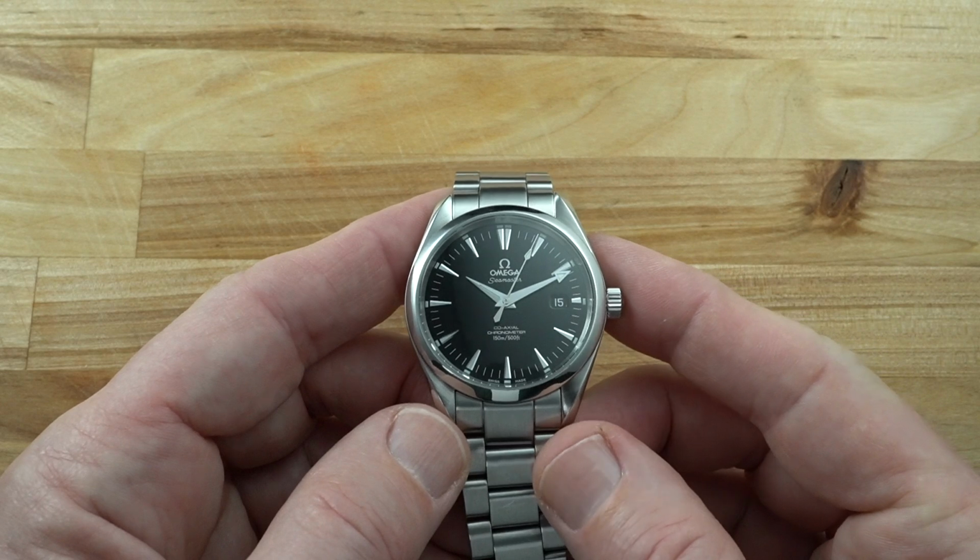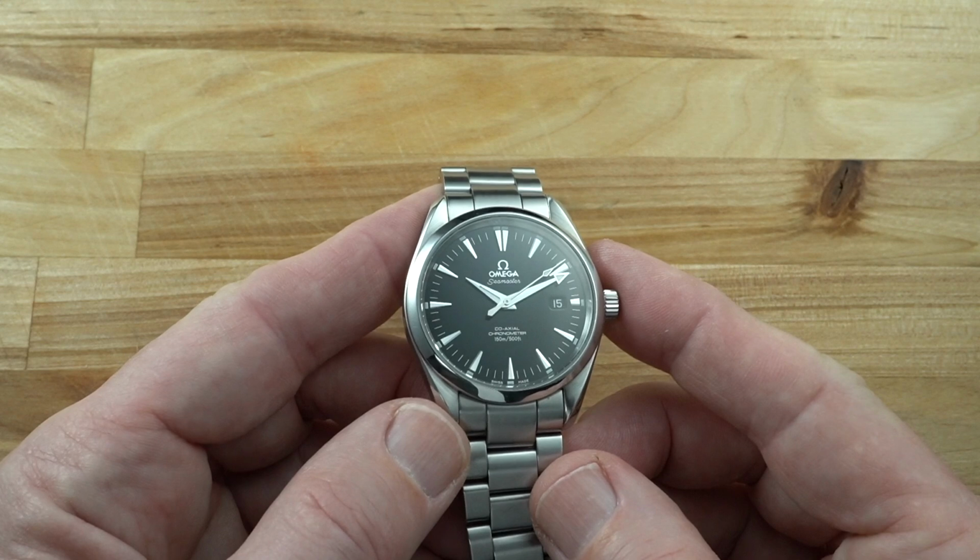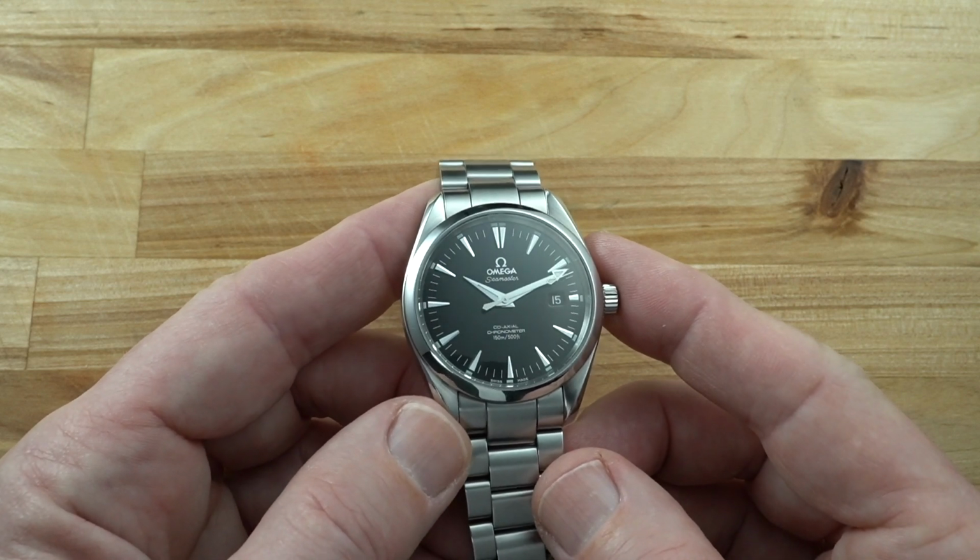Not bad for a 10-year-old movement. I don't know if it's ever been serviced. I do not have the service history on this. I'm actually going to bring it over to my local guy and have him take a look at it.